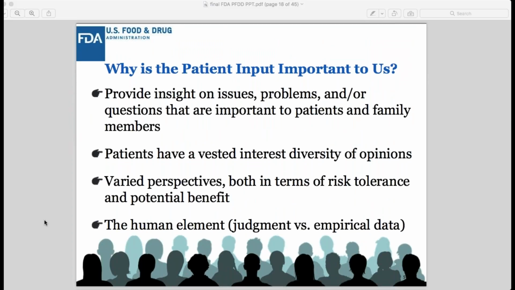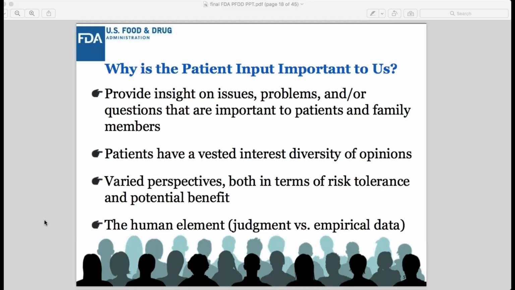So before I go into some of the examples, I thought I'd share why patient input is so important to what we do here at the agency. In 2012, the agency passed the FDA Safety and Innovation Act, which included a provision, Section 1137, which aims at incorporating the patient voice much earlier in the medical product development cycle. But it's really important to note that the agency has been in the business of patient engagement long before that. We want to know what issues are important to you, those living with the disease or condition, and as a result, we learn what patients' needs and wants are, what meaningful endpoints and targets are, and what adverse events may take place. Patients are really the human element of what we do.